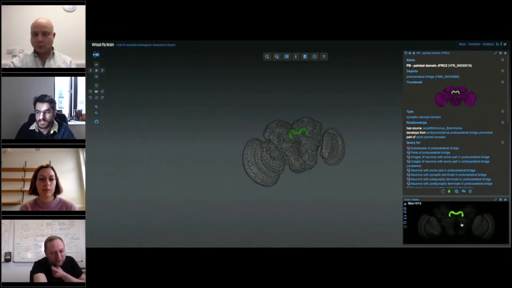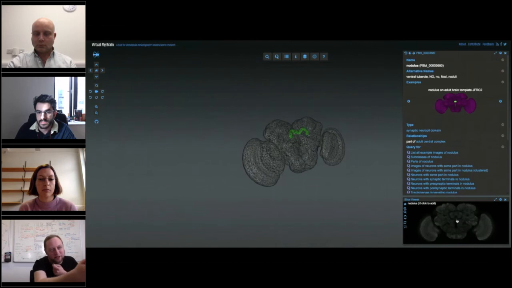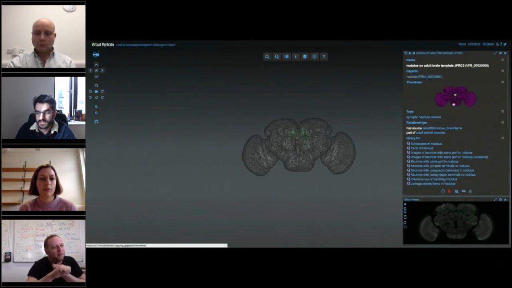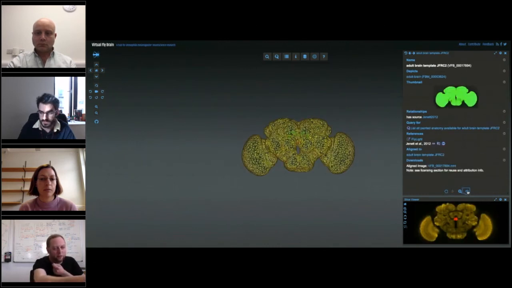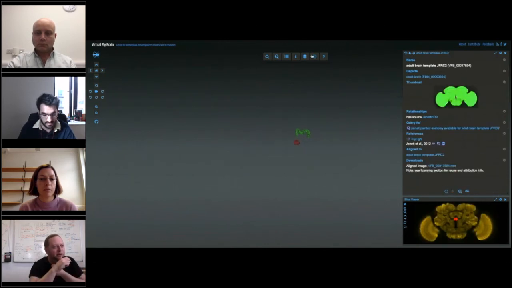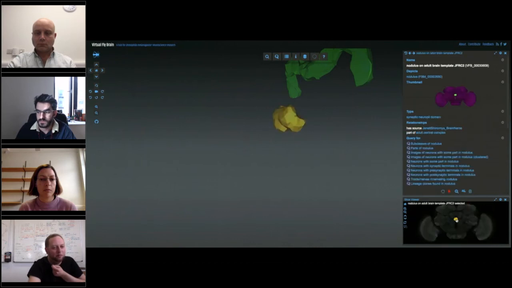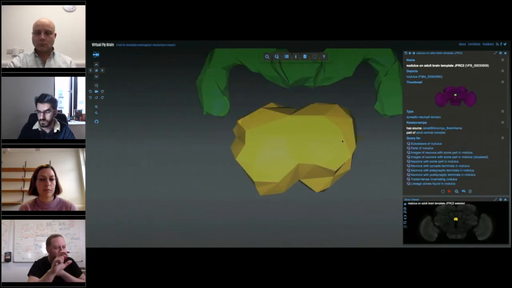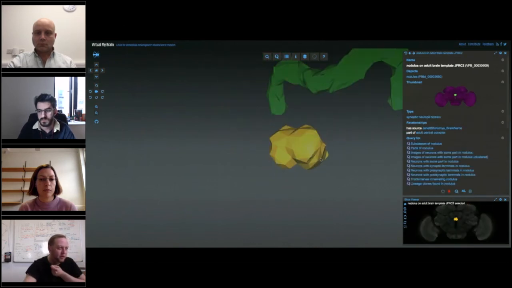Just zoom back. I'm just showing you on the 2D slice. You can go through and look at anything. So you just click on there. You don't even need to know what it's called. Just add that. So we can see that's the nodulus. So if we just get rid of the main brain to make that clearer, zoom in there. If you don't know where you are at any time, you can click on the little plus button with the magnifier, which will zoom you in on any feature.